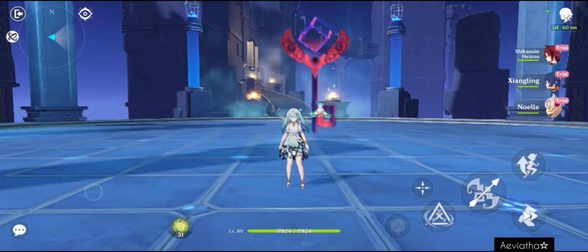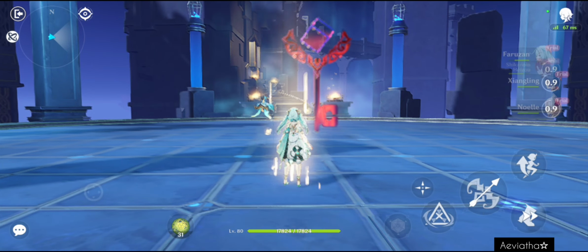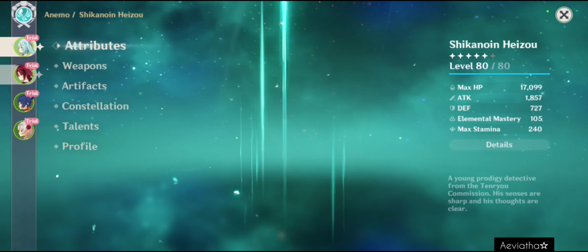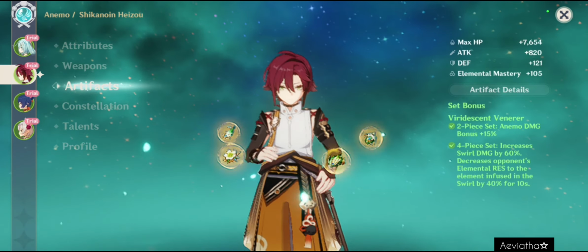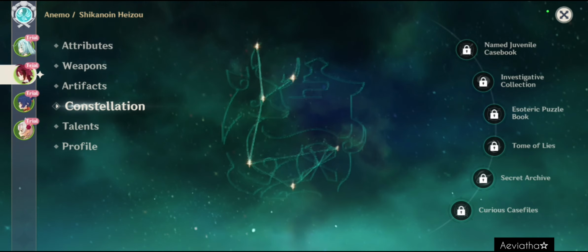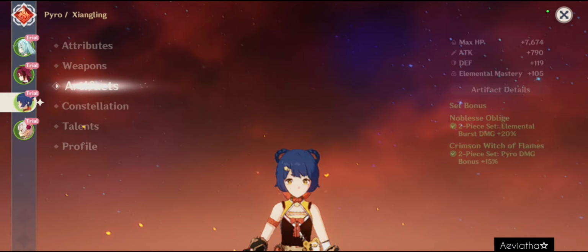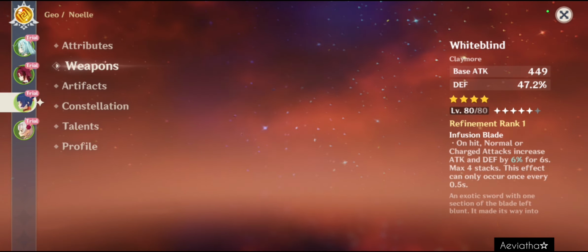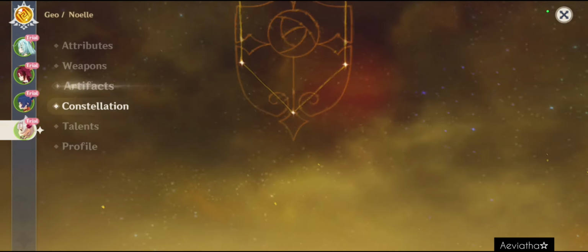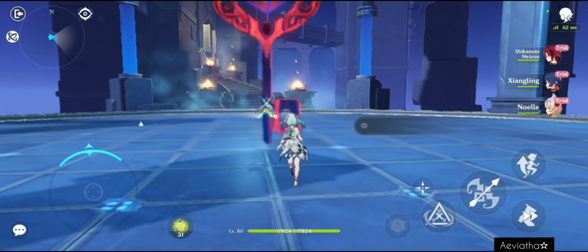I am actually raising Xiao, so it's kind of ironic he's in this team. Also, one of those yellow builds, I didn't check that. Wolf's Gravestone, of course it is. Viridescent? Okay, floor piece, that's weird. C0. C0. Nothing new there. Not much new. Okay, let's go.